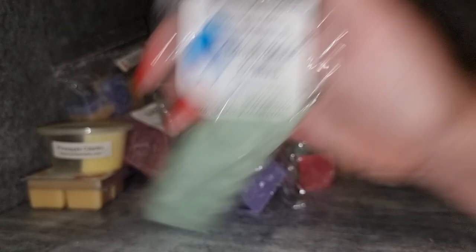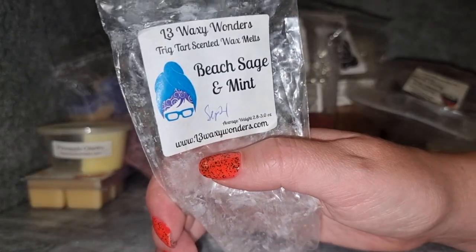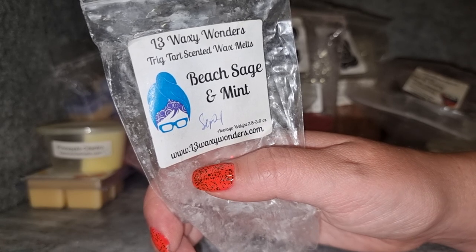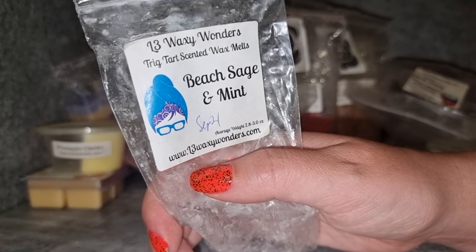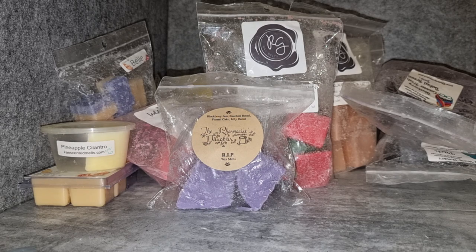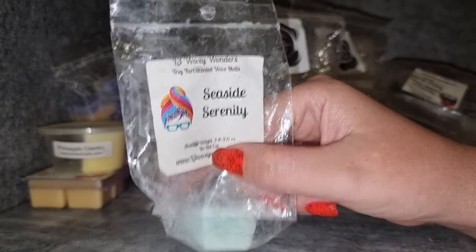L3 Beach Sage and Mint — a single oil. I'm not sure what it's a type of but it's a really unique fresh scent. Not super minty — I've seen it referred to as coastal sage as well. It really smells just nice, kind of almost creamy. It's fresh but there's a slight creaminess to it. I really like it; it's really strong and really nice when I want something on a warm summer's day but don't want fruity scents or the same same beachy scents. I think I would get that one again.